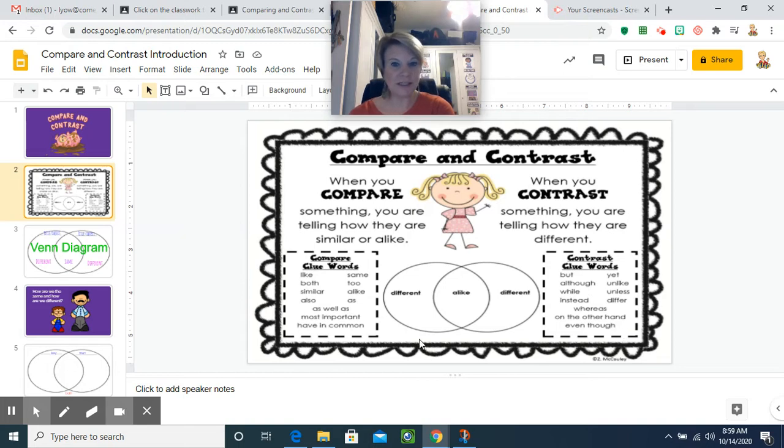Do you recognize any of these words that you've seen maybe in your reading, when the stories started to compare and contrast things? I bet you see some words that you've seen before in your stories. All right, next I'm going to show you a tool that we're going to use to help us organize our information when we compare and contrast. You can see it right here in the middle of our anchor chart. I'm going to show you another slide that explains what this Venn diagram is in more depth.